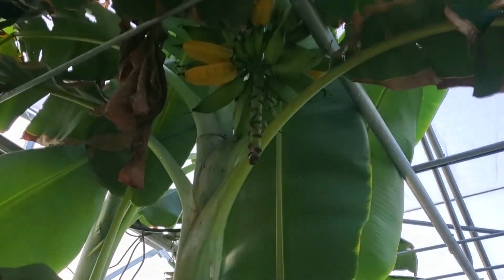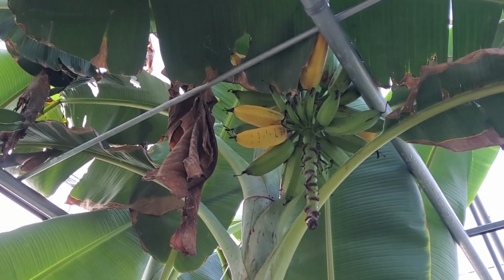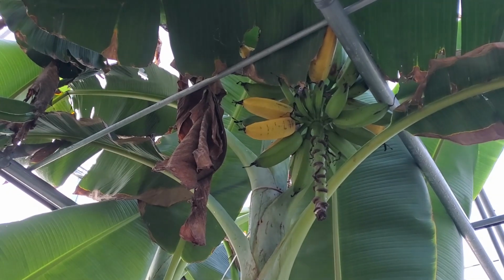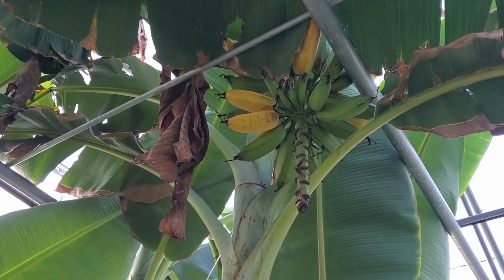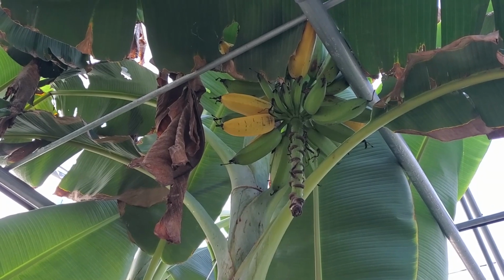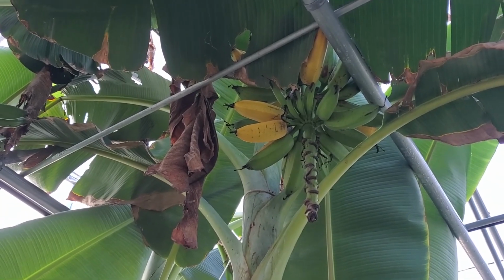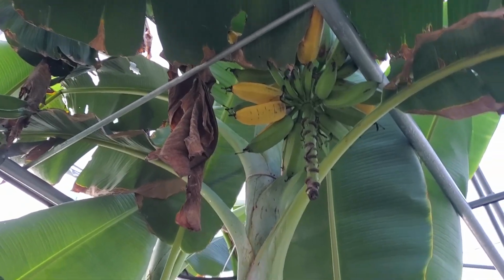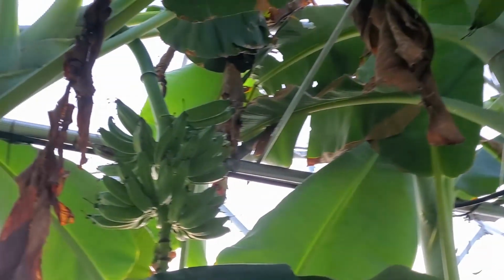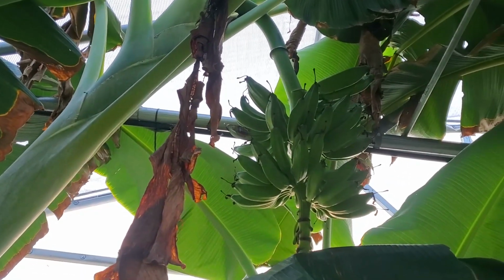Now our bananas, we've been harvesting. We harvest about 3, but it looks like right now there's about 4, 5. Well, let's see, 5. No, yeah, 5 of them ready. They're kind of hiding around up in there. And I've just been clipping them off one at a time. You could harvest a bunch and let them ripen, but I just want to let them ripen on the tree or the plant.